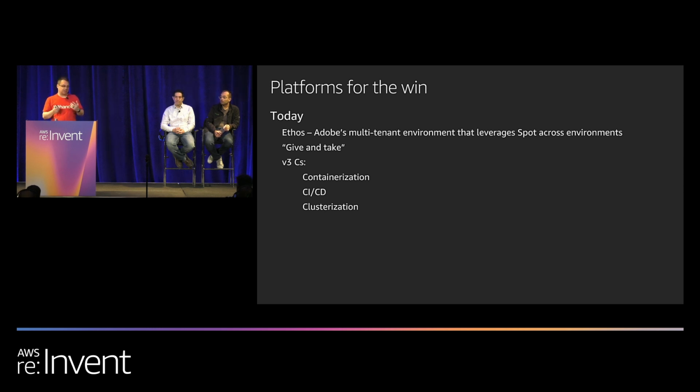So we really said, you want to use this platform? These are the rules of the road. The third one is clusterization. That's really where my team comes in. We run the underlying infrastructure and platform itself. What we wanted was for service teams to be able to use the platform in a self-service manner, a la AWS. How you use the platform is you upload a spec file which describes your service: what repo you are in, what your scaling parameters are, what AWS regions you want to be hosted in. You hit go, and you don't have to talk to a human, and you literally get an environment, okay?